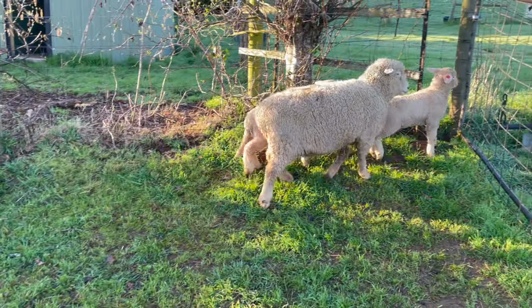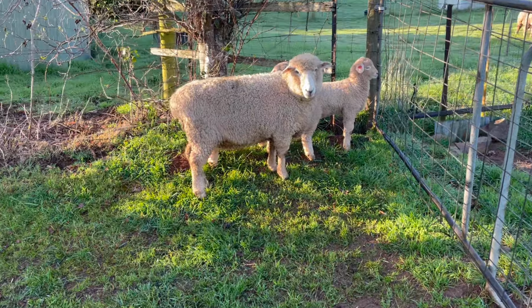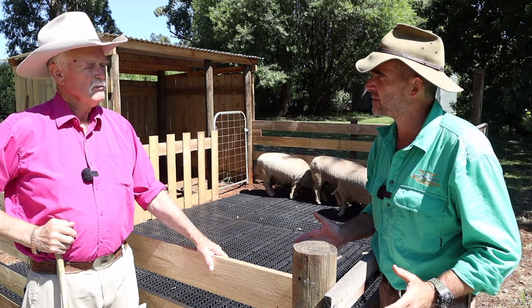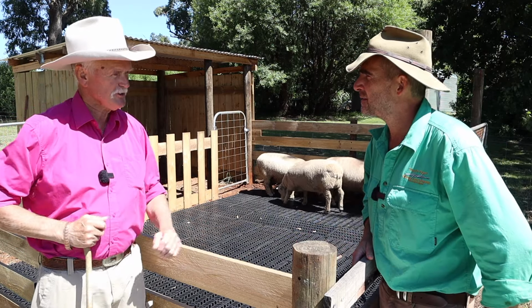It can be a bit stressful when you get your sheep home for the first time and you wonder what on earth you've done and what on earth you're doing. So today should help people out with some of the basics. We're going to aim to reduce that stress.